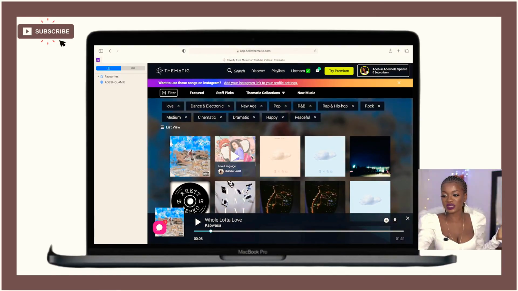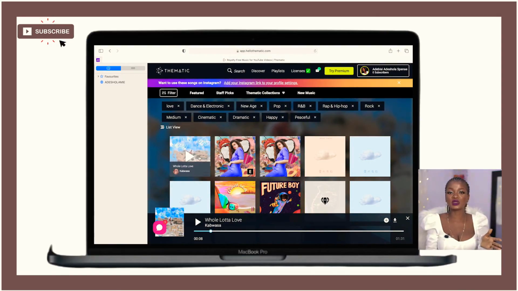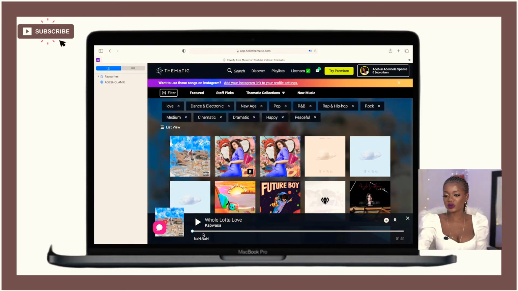What you basically do is click on it and listen to the kind of music they have. Here it has already taken its time to filter the music they have out. You get what I'm saying? Just by clicking on it, you can hear the music they have, and you are not limited in any way. You can download as much as you like from this particular site, which I think is really cool. Guys, all you have to do is give honor to whom honor is due. Yeah, so this is how to find really cool music.